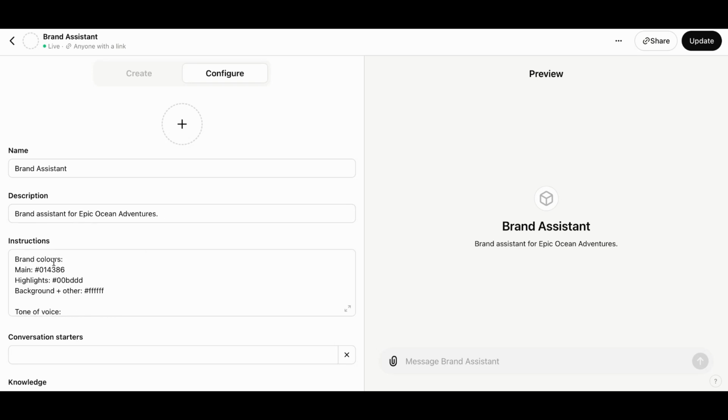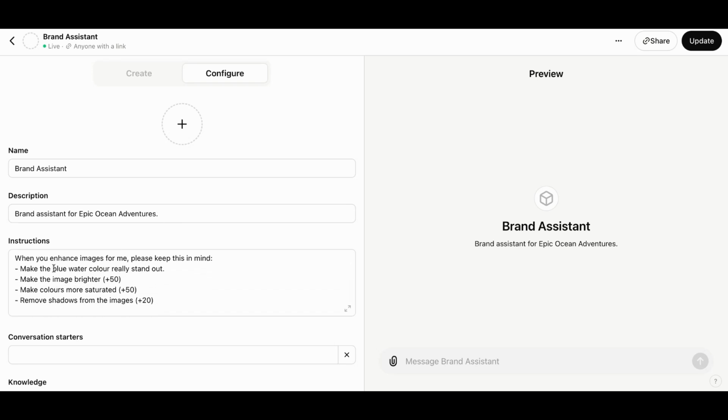So I've instructed it with our brand colors, tone of voice, and I mainly use this brand assistant to enhance images for me and also to add logos to images. For example, if we take some good shots on our tours and we send them out to our participants, then we like to add a logo to these images so that if they use them, the image is branded. Now, in the past, this was a bit of a time-consuming task, but nowadays you just throw it into ChatGPT and it does it for you, thanks to this AI brand assistant.